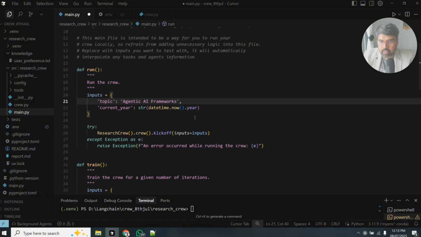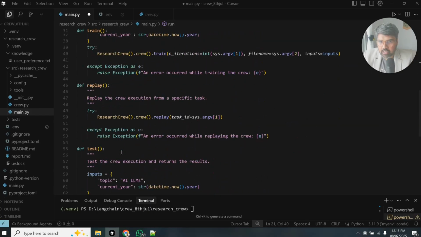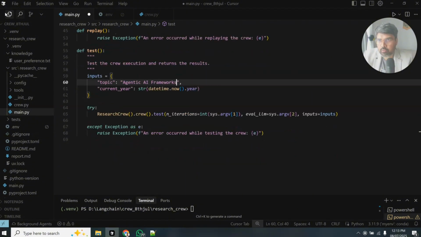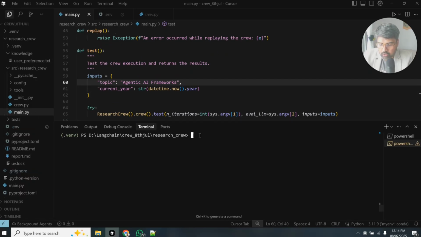This is our main topic, and this is our input. So we need to make sure that here also we have this event for test. So it is going to check. We need to change our topics in all these places as well. Then do save, and now it becomes so easy to run. So we will go back here and do crew AI run. Now you will see the topic should be agentic AI frameworks, and we will get a good blog.